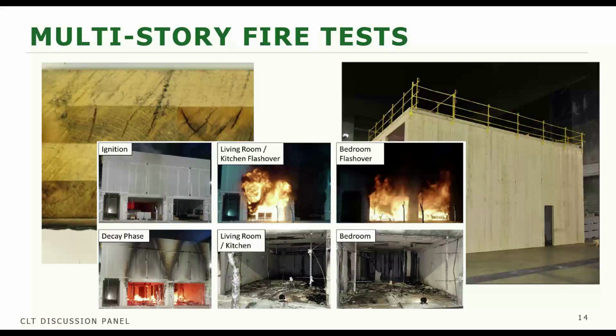And these are just some illustrations from one of the tests that we performed where we were testing the story compartment. And you can see that we had flashover occur in both sides of the structure. So the kitchen side is this left large opening. We have a small hallway here. This is the kitchen living area, and then a bedroom area is on the right of the floor plan.